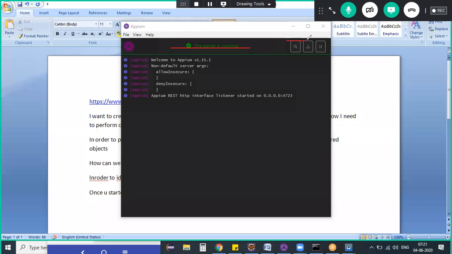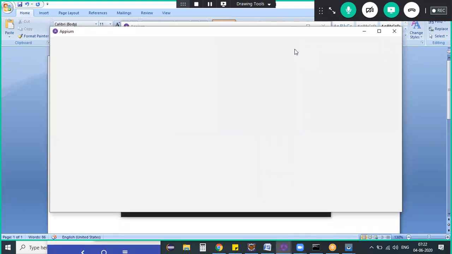Next to this text here, three buttons are there. The first button, a magnifying icon, is there. Right. Let me first of all mouse over that particular button so that we can see the options. So here, whenever I mouse over that particular button, it's displaying Start Inspector Session. Okay, it's displaying a message as Start Inspector Session. Just click on that Start Inspector Session.